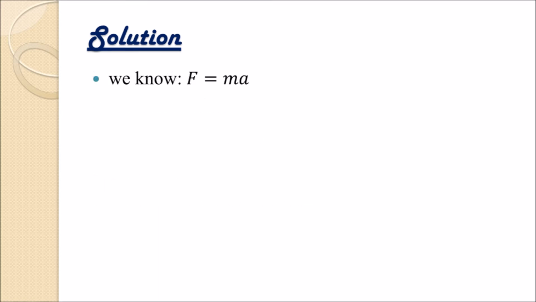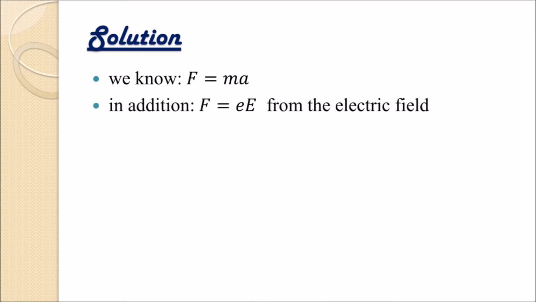Well, we know in general that whenever a force pulls on an object of mass m, we can write it down as F equals m times a. So we can actually calculate the acceleration of our object if we know the mass, and since it's an electron, the mass is a constant. So the only thing that we need to know is the force F. Where do we get this one from? Well, from the field actually, because we know in addition that in an electric field, the force that's pulling on a charge is the charge itself, in our case not any charge, but the charge of an electron, the lowercase e, multiplied with the uppercase E from the electric field.